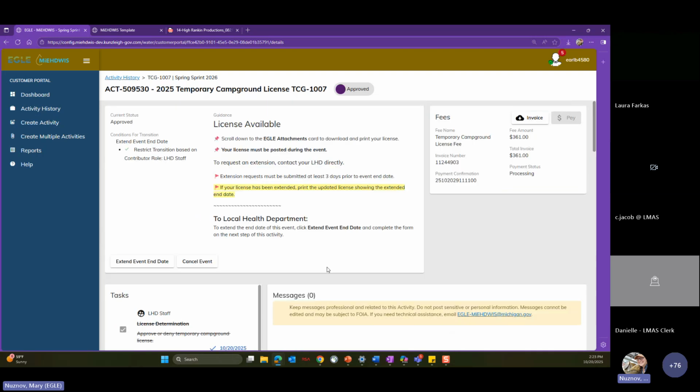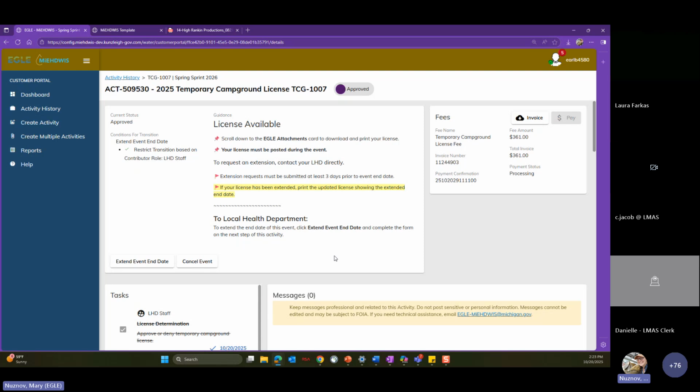The other important thing to note is if you get an event date extension request, it has to be communicated to you from the event organizer in advance. You all know this. They cannot come into my EdWes and ask for an event extension.